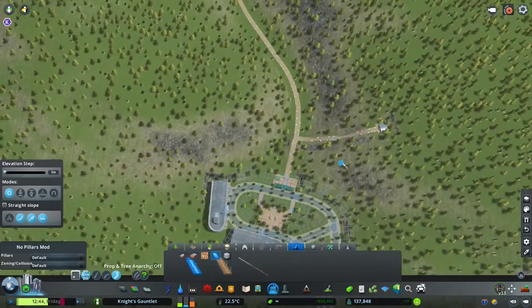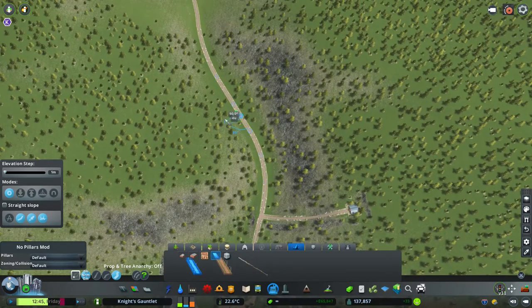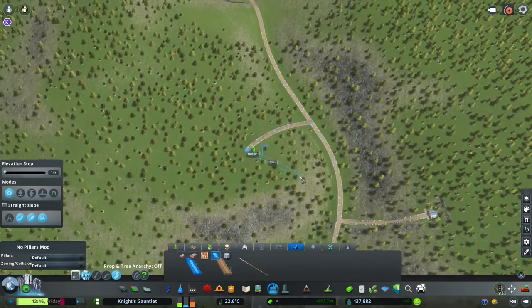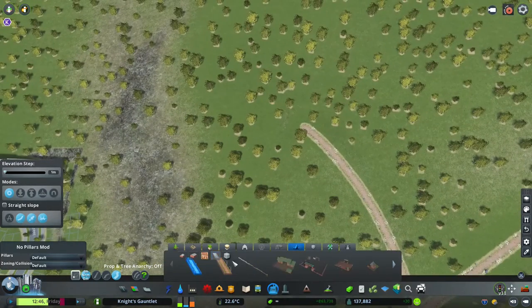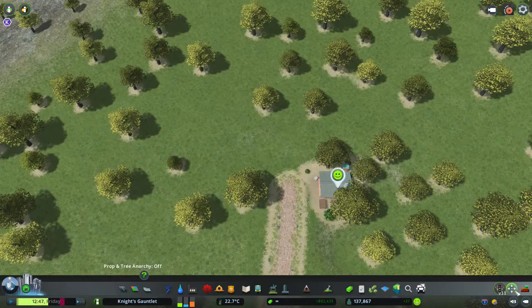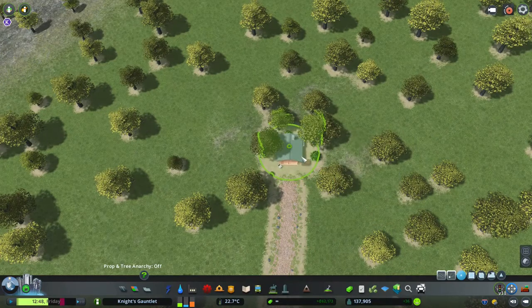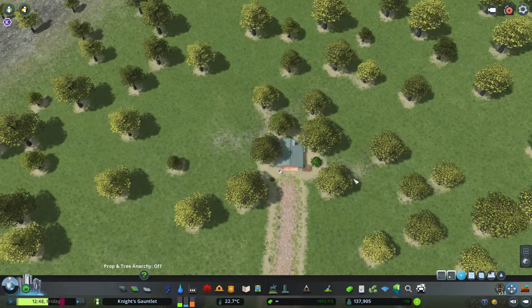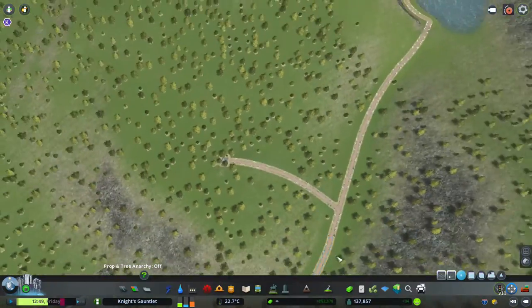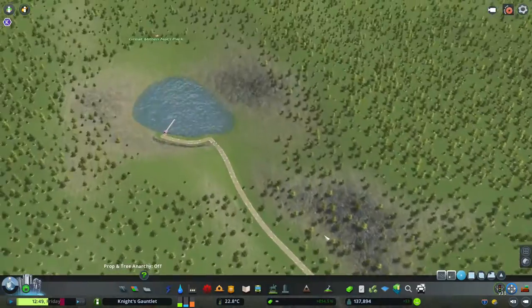Let's see, we'll put down another path. So we'll have a path that leads off. How about this direction? Up to here. And we'll have another hunting cabin. And then same thing. I want it right on the end of the path, like so. Okay. Good. So they've got enough space between themselves.